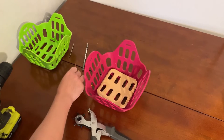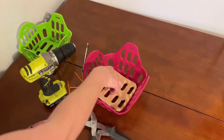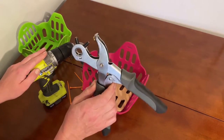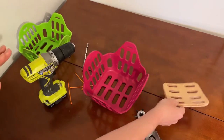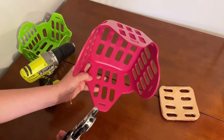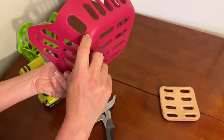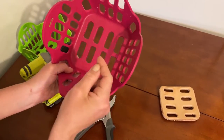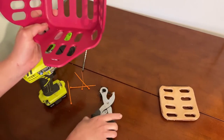The option that I really like does take a few supplies, but it's pretty easy. All you need is a drill or possibly a leather punch — I'm going to try to do it both ways. If you have a decent leather punch, it should be able to punch a hole in the muzzle. All we're going to do is punch a hole down here, kind of right in the corner, in all four holes, just to give a spot for the zip tie to go through, so that when we pull the zip tie tight it will hold everything really flush.